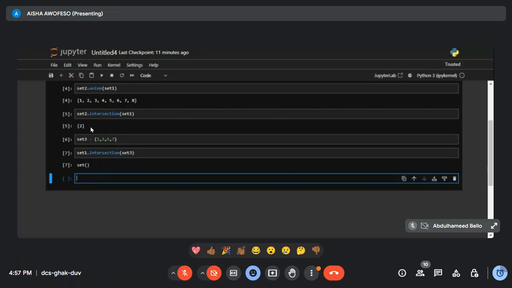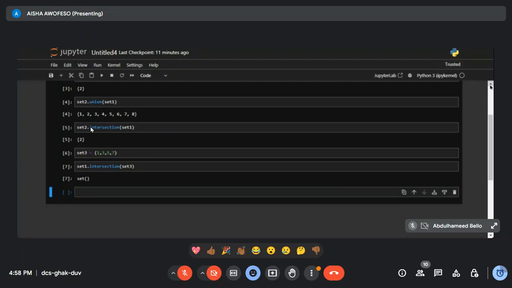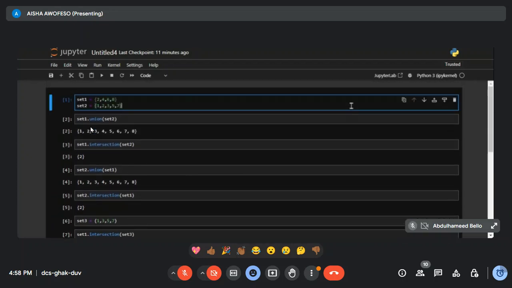Okay, I don't know if anybody here has a mathematical background, or maybe you've come across set difference anywhere, but minus can also be used for set difference in set theory in mathematics. So it also applies here. Difference means the elements in one set that are not in the other. Minus also means the elements in one set that are not in the other. So I'm going to show both examples now. We have set 1 and set 2 defined already. Let me copy them out so you can see them clearly. You already have set 1 and set 2 defined here.